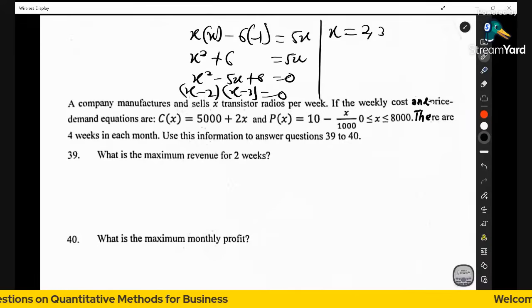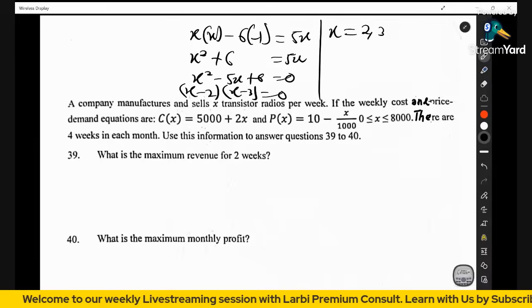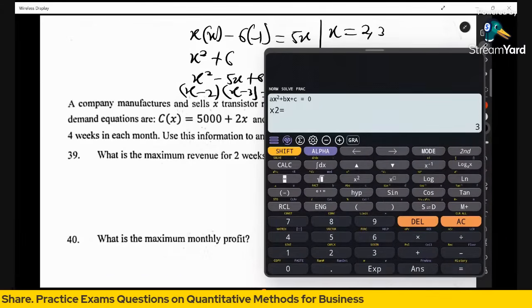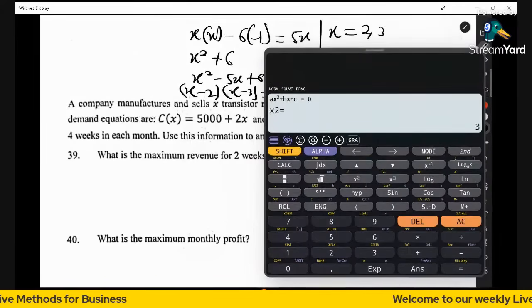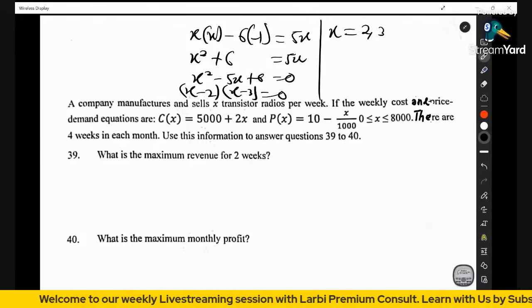Okay, I think someone is saying that for a definite integral, the calculated answer is always in decimal. What can we do to get that? It's not always that it should be in decimal. It depends on the number that you get, right? If you are getting a decimal, this is what you need to do. You see on the calculator, you have something called S-D. So if you have any decimal, just press S-D, and it will bring in a fraction for you. Okay, just press S-D on your calculator and you get that. I hope that satisfies your question.